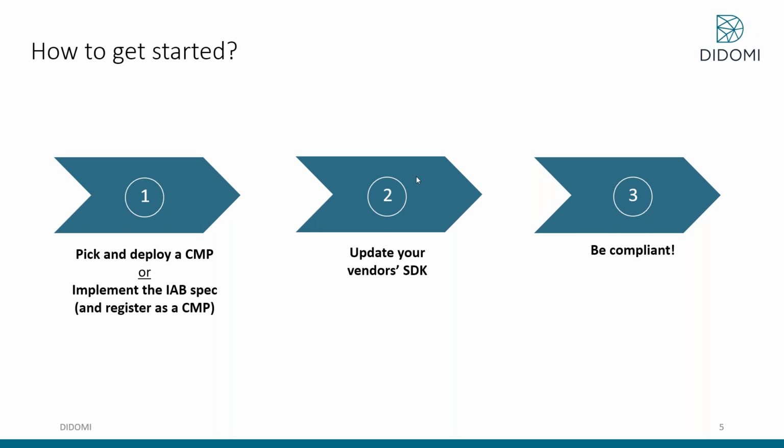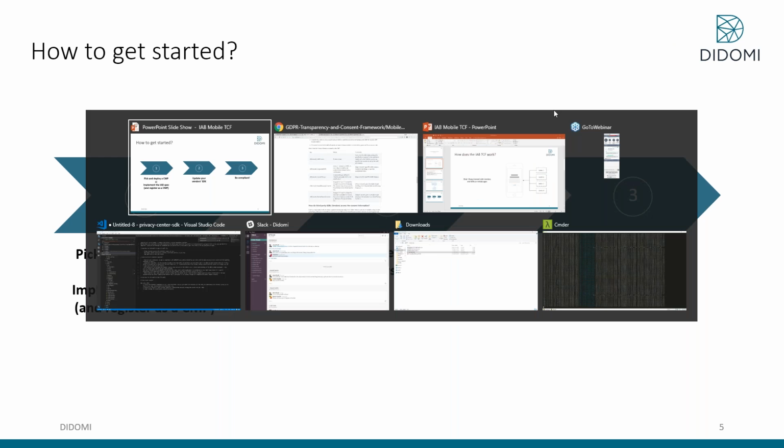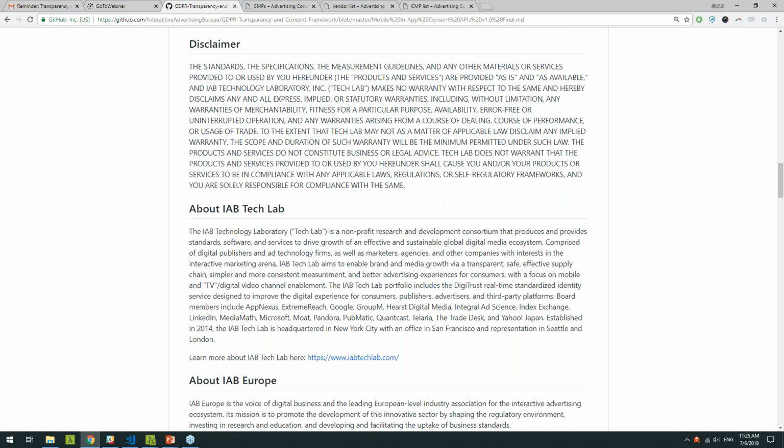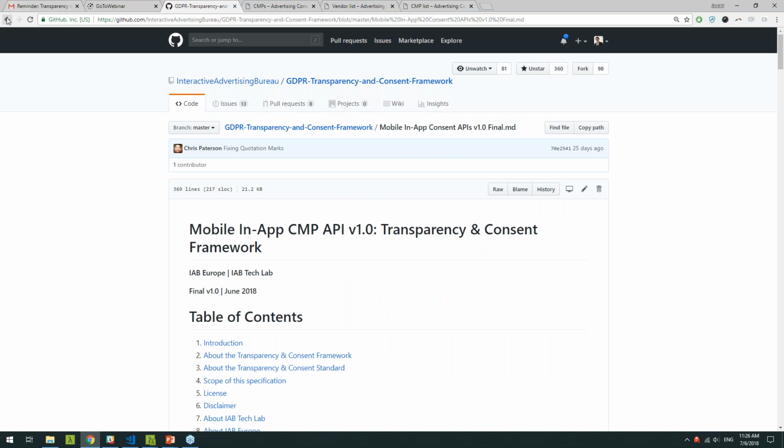A question has come in which asks, is this mobile aspect considered IAB 2.0? What I think you're alluding to is whether this is the 2.0 version of the IAB technical specification. That's not the case. I would say it's essentially an adaptation of our technical specification for mobile.